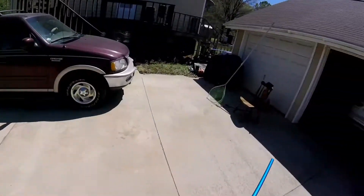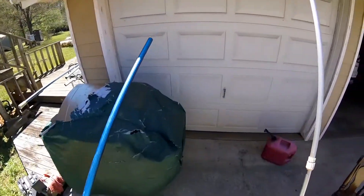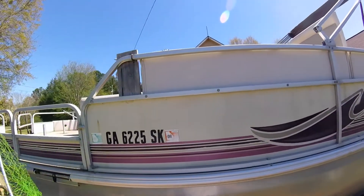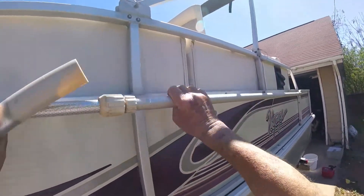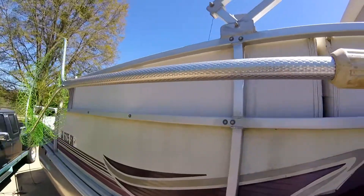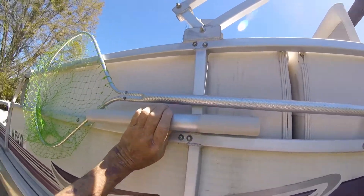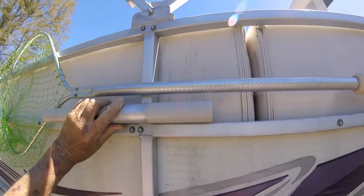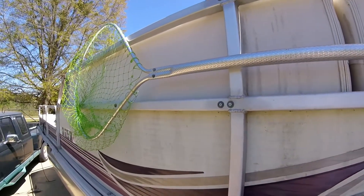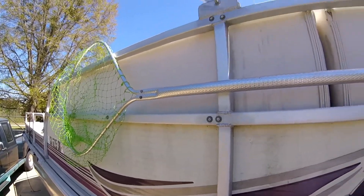How do we make a bracket? Maybe a piece of PVC we could slide it right into. Where are you going to get some PVC? Well, if you think about it, people walking around on a boat don't want to be tripping over a ten-foot fishing net. So let's hang it on the outside of the boat. When I catch that big one, I'm going to holler, 'Hey mama, go get me the net!' All she's going to have to do is reach over here on the side. I've got some thin wall PVC — I'm going to put a piece there, a piece down there, and stick it on there with some hose clamps. A couple of twist ties ought to hold it on there. And when I'm driving down the highway, I can just pull the net off and lay it up on the deck. Let's build that bracket.